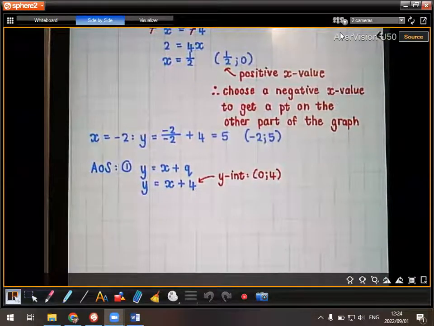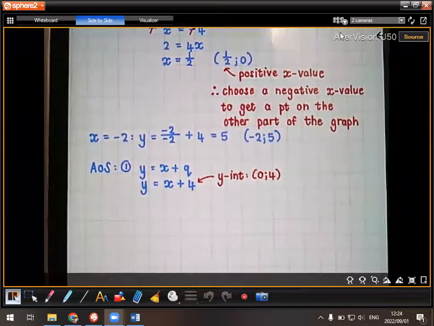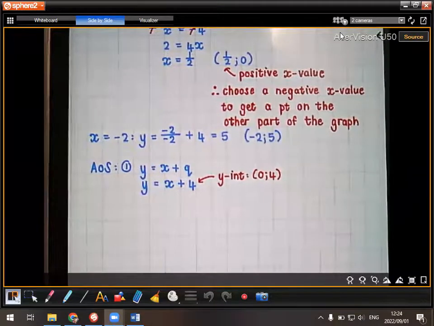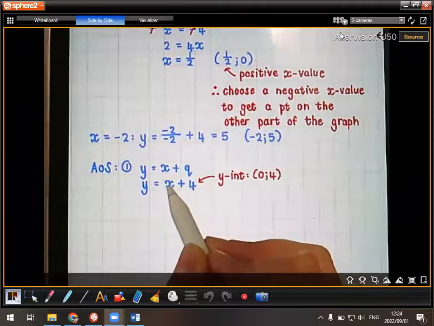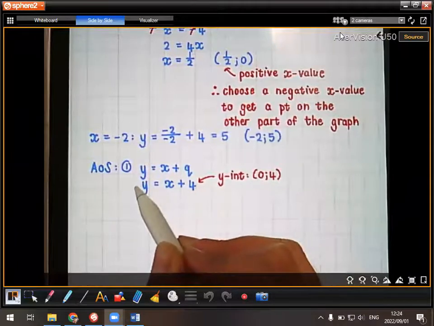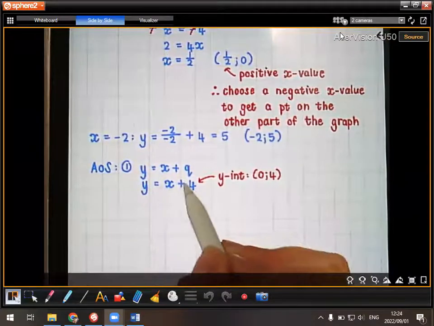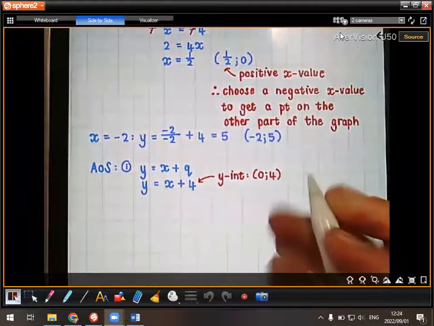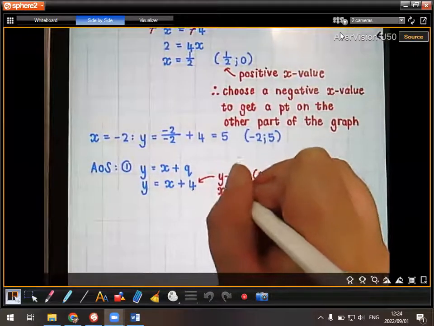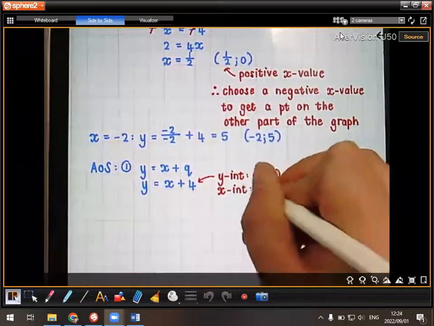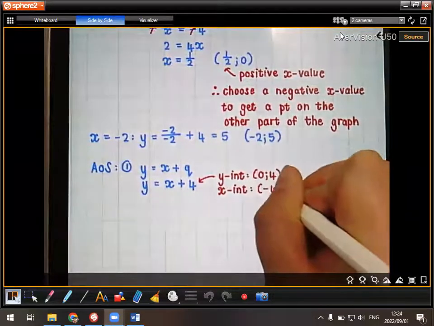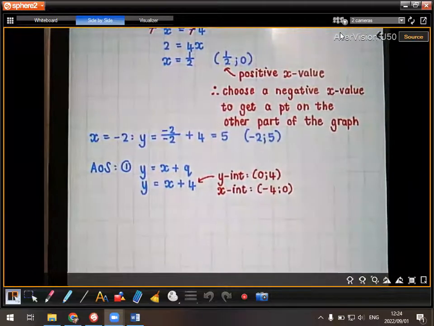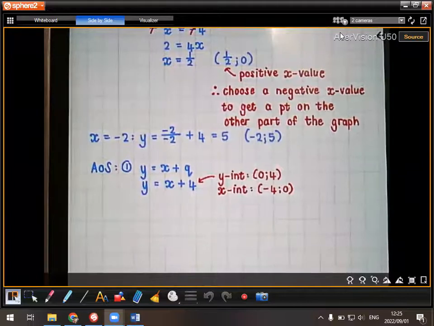The x-intercept, okay? To get the x-intercept, you have to make y equal to 0. So guys, this is an easy one to do. x plus 4 equal to 0. What is x going to be? If it's x plus 4 equals 0, x is going to be negative 4, hey? You can write that working out if it makes you feel more secure. That's perfectly fine. But you can also just do it in your head. It's an easy one to do. x plus 4 equals 0. You take that 4 over.